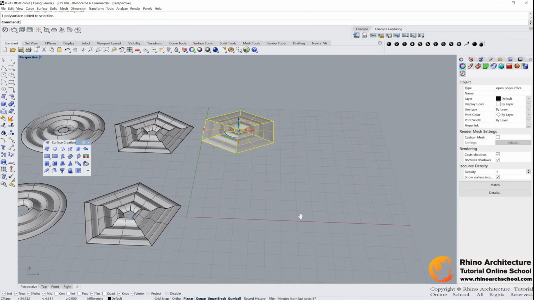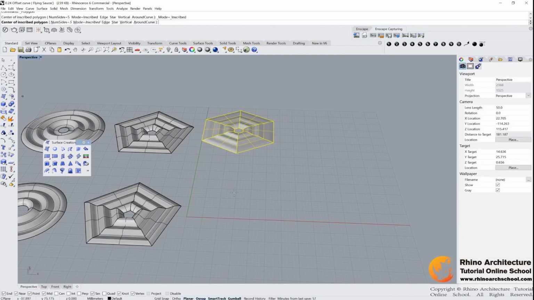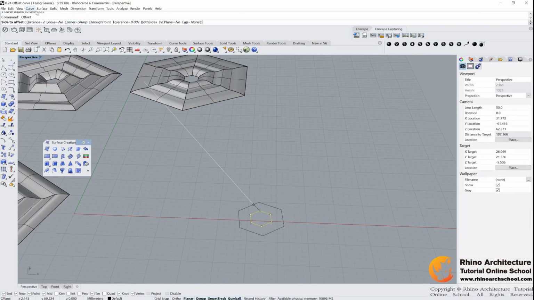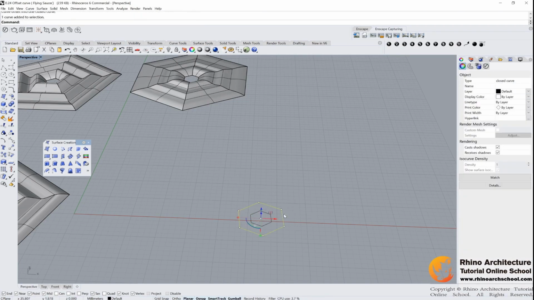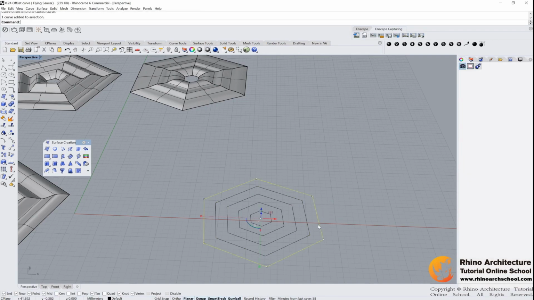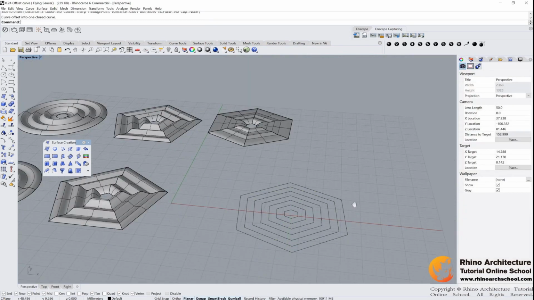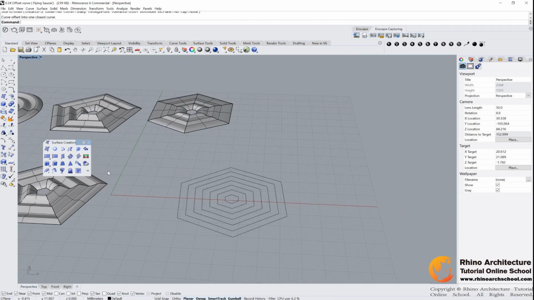Let's have a look at the third one. Polygon again. Choose anywhere. And you can set your number of sides to 6. And radius is 2. Click it. Okay, go to use my offside command again. Click it. And distance is 2. Press enter to repeat your command or space on your keyboard. And 1, 2, 3, 4, 5, 6, 7. Or you can do more lines, depends on you.